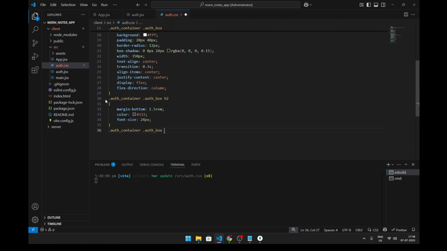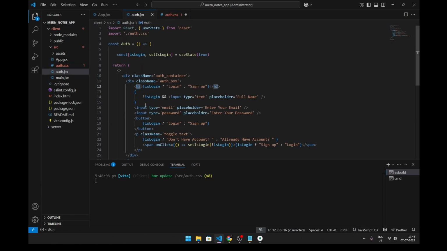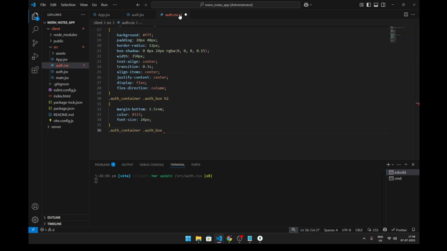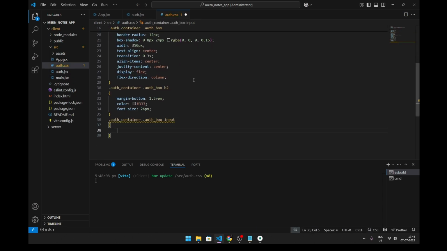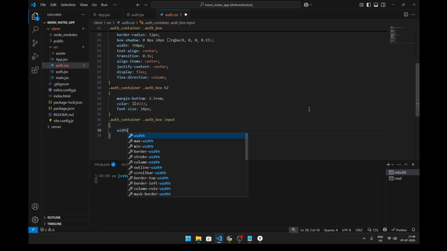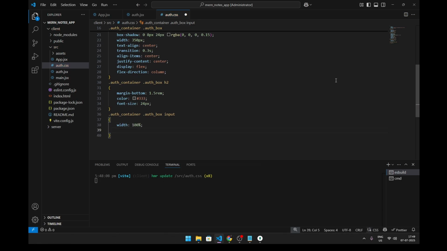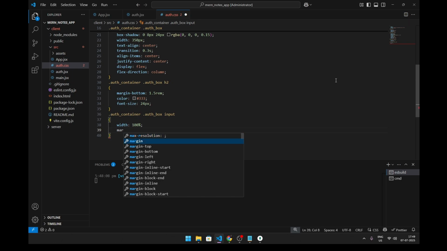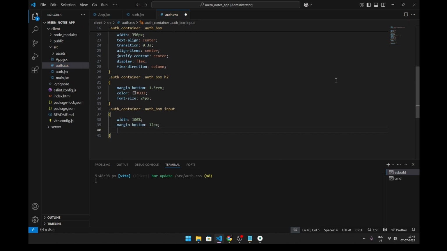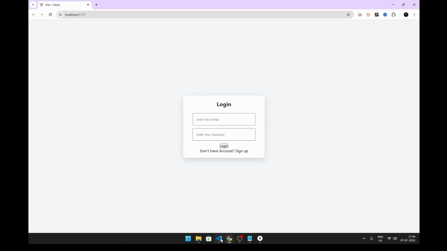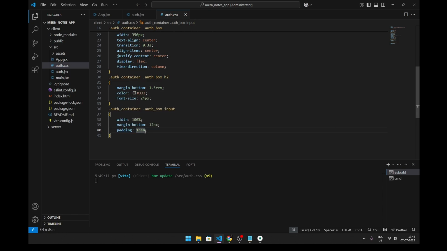After the heading, now we are going to design our input section of the form. I am going to give it a width of 100% and margin bottom of 12 pixels and padding of 1 rem. Padding is too large, so I am going to give it a padding of 12 pixels and margin bottom of 1 rem.